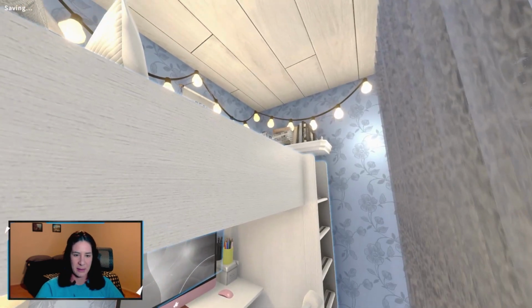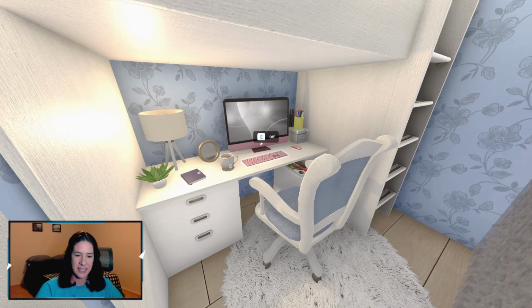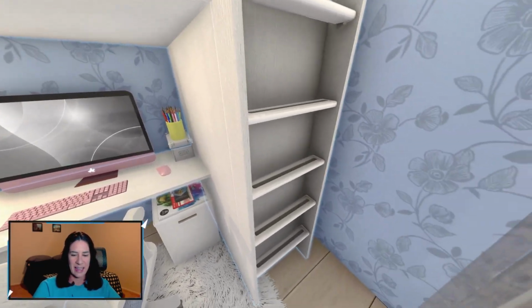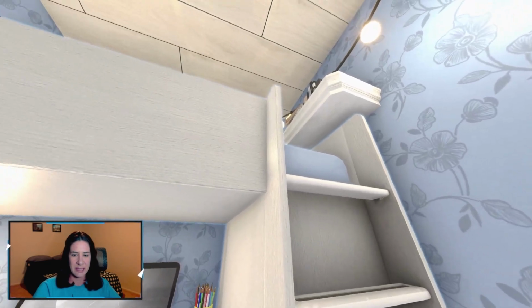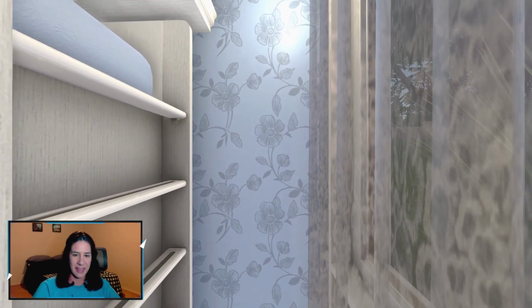I used the bunk bed with the desk. So down below is the desk area. I have a computer, lamp, little knickknacks, some drawing supplies over here, and then it has the ladder going up to the bed. I also really like this blue wallpaper, cute little flowers.